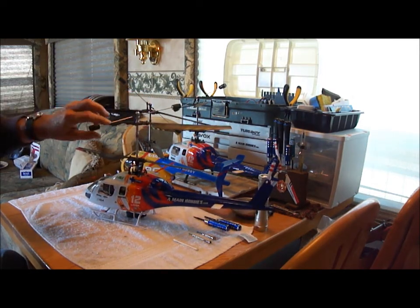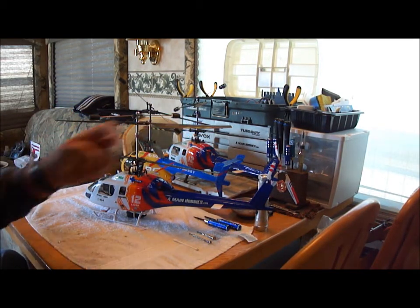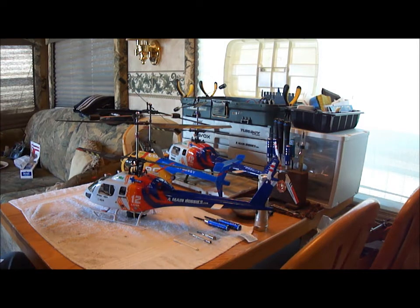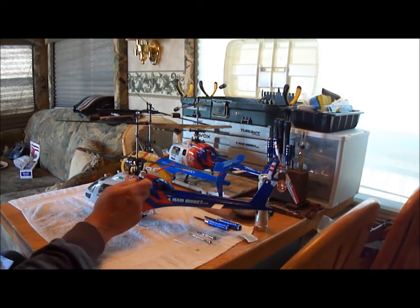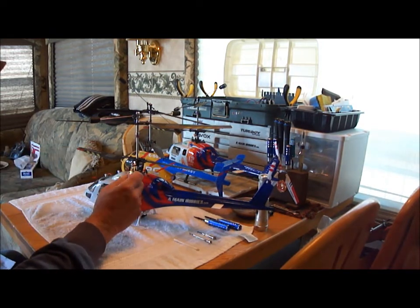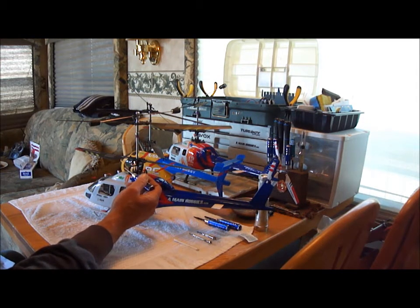You want your upper blades tracking right on, because if they're off tracking and you have a V, that's going to cause flight control issues, and it's also going to cause a lot of vibration. So it's real critical that you make sure your blades are tracking right on. Now the bottom blades generally don't need tracking much, but if you have to, you have your links that run between your lower blade grip and your swash plate. Those should be identical in length, and they'll come that way with the helicopter when you buy it.